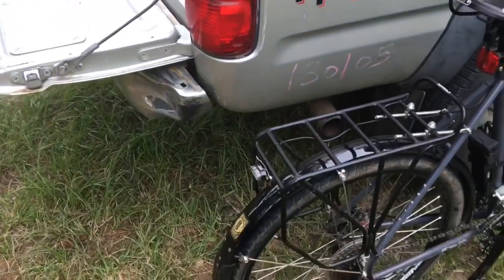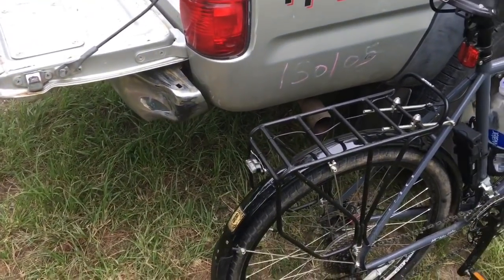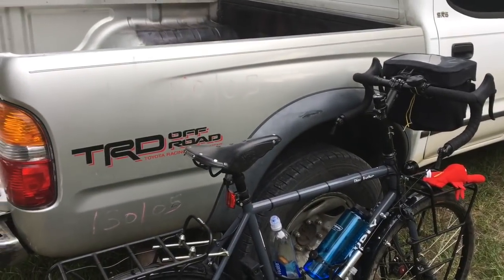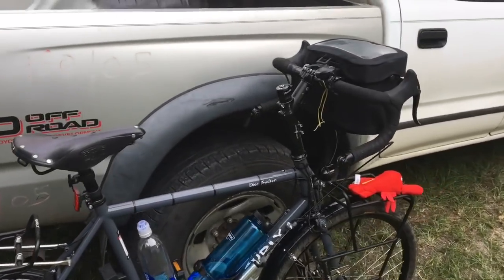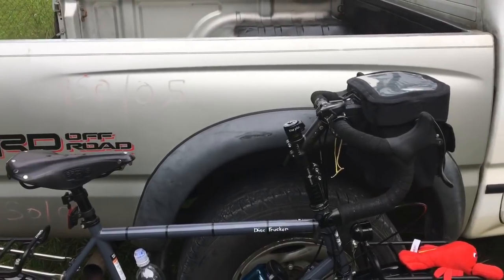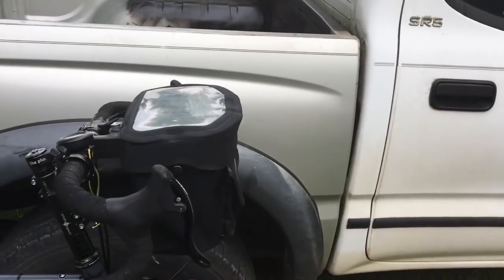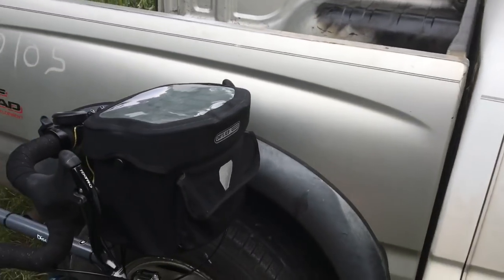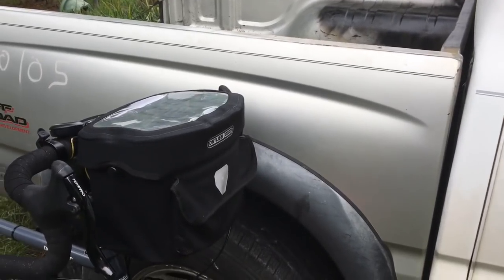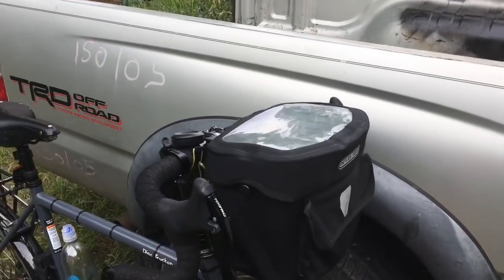440 more miles of the thousand miles I wanted to get before RAGBRAI - I'm sorry to say I only did about 800 of those. This last month has been one heck of an adventure. If you see my truck behind the bike there, it's kind of two-toned because I was working one day and a guy decided to run into the back of me, so my truck was messed up, I was out of work for a bit. Their insurance really done one over on me and I had to just do this myself.